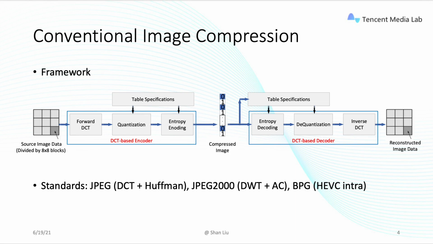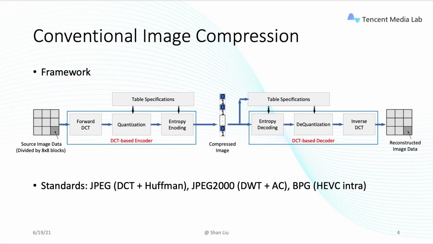At the decoder side, first the entropy decoder decodes the bitstream to obtain coefficients, and if the coefficients are quantized, then we perform inverse quantization. After that, the coefficients are inverse transformed to reconstruct the compressed image. The figure in this slide presents an example JPEG image encoder followed by the corresponding decoder. JPEG uses DCT transform with Huffman coding, and JPEG 2000, the later generation, uses the wavelet transform with arithmetic coding.